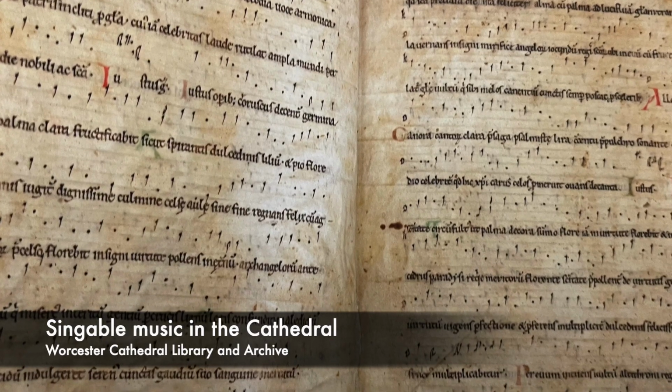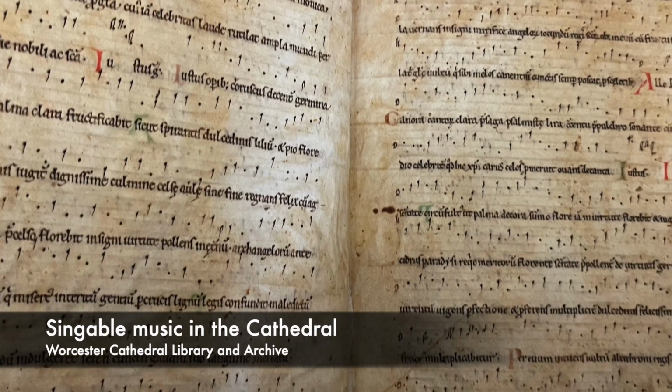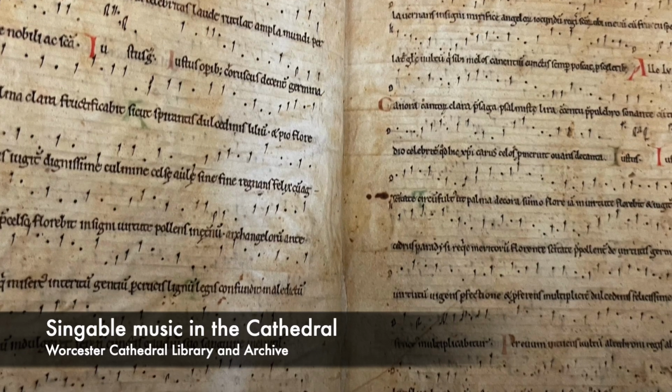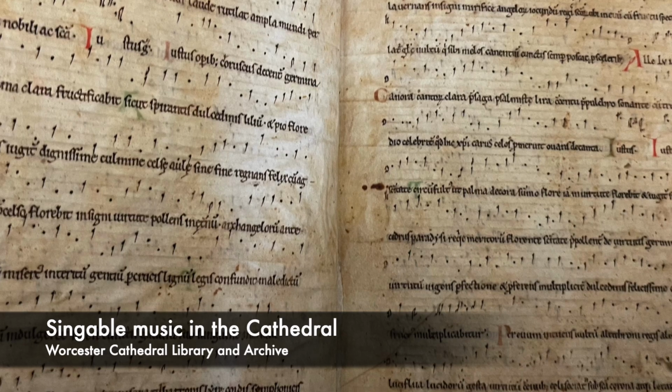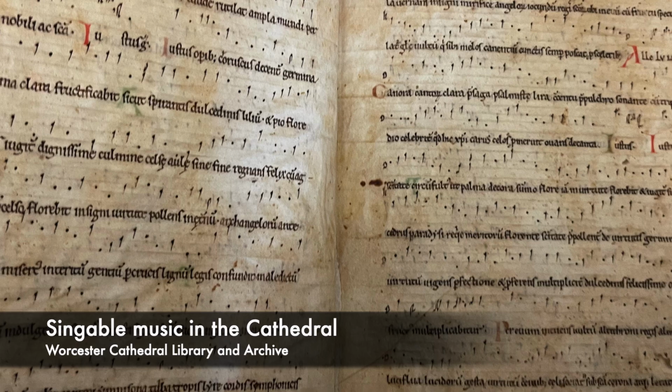Wow. I mean, I presume notation, because I read music, I learnt it as a child, and I look at it now as an adult and think, thank goodness I'm not trying to learn that now, because as adults, it means nothing to look at, but it's obviously developed over time.